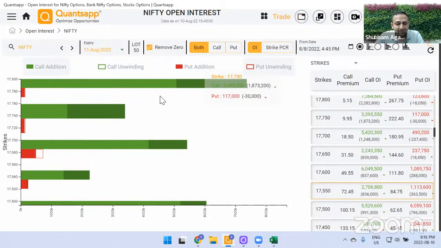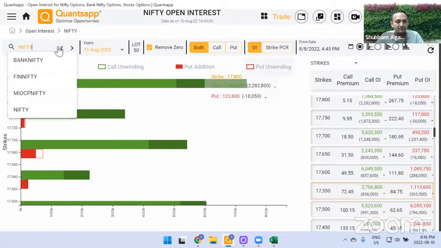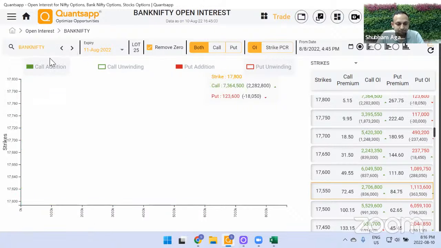So if I can detect that kind of data point, then I can know that positionally maybe Nifty is very strong, or we can look at the same thing for Bank Nifty as well. Positionally, maybe Bank Nifty is strong. And that is the clue which we can derive from the open interest data, whether my positional view is bullish or not. Right? So if I just look at the Bank Nifty data for the same thing.